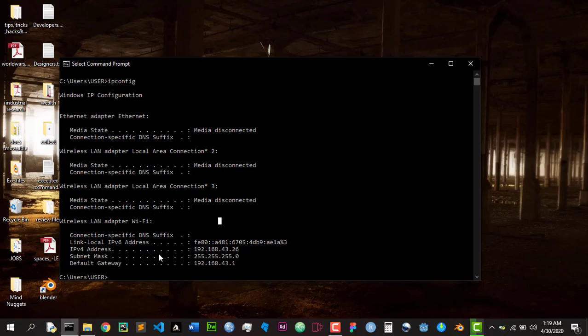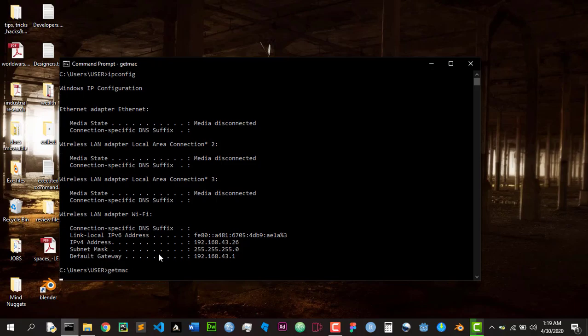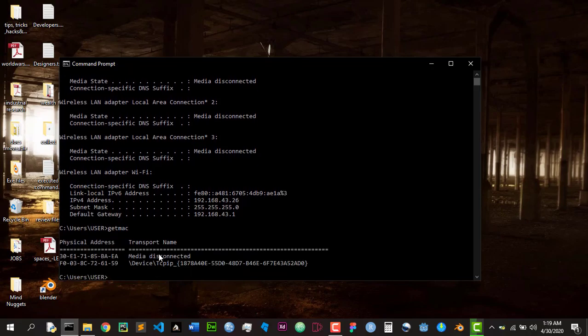Then the next one I'd like to talk about is getmac. Getmac helps us to get the MAC address, which is the physical address of a particular device. So for this media device that is connected, this is basically the MAC address for this system.